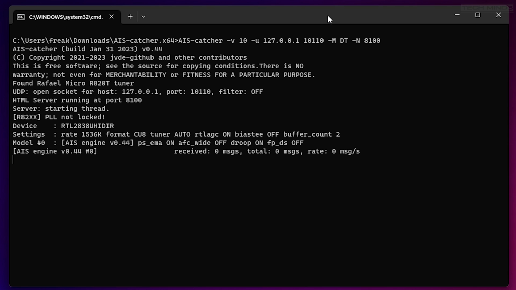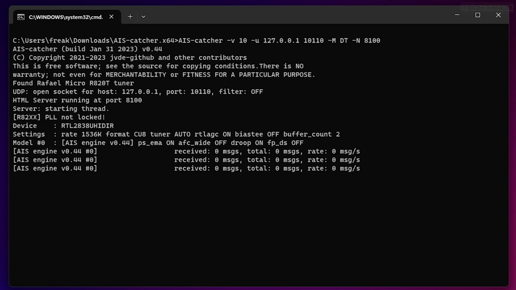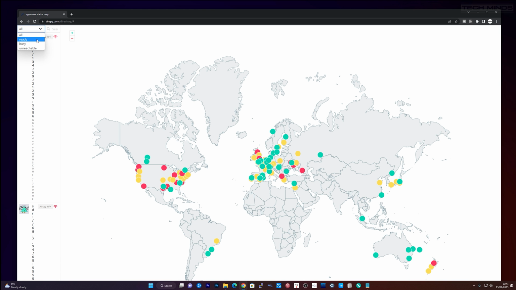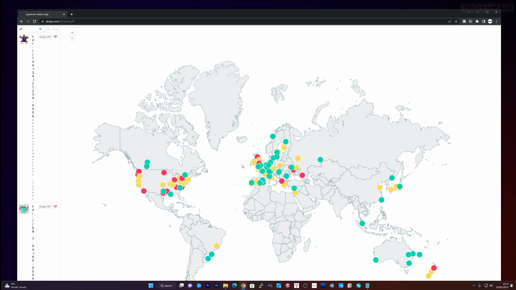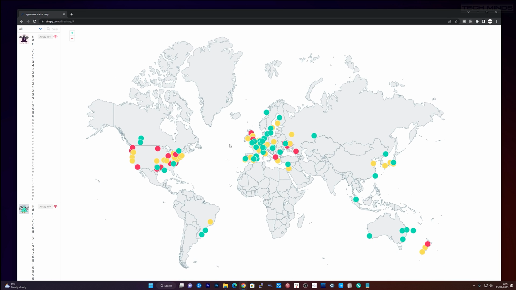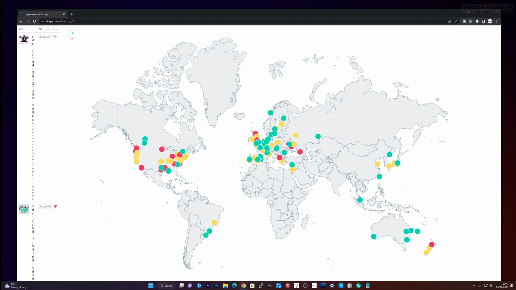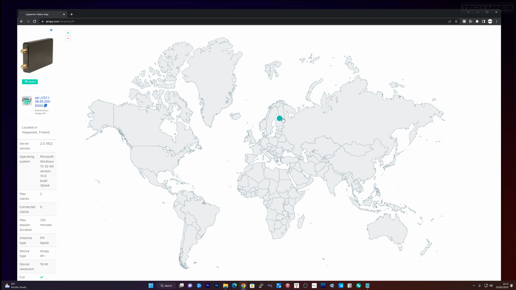Now as I'm not near any ships, boats, vessels whatsoever, mainly being down to the fact that I'm in the centre of England, I won't be able to receive any packets here, so there's no point showing you the web interface just yet. However, AIS Catcher has an extraordinary feature that lets it connect to a remote server, such as an AirSpy server. So to demonstrate it working, let's take a look on the AirSpy server map and find a station near the coast, or at least near a river or canal where there may be some vessel activity.